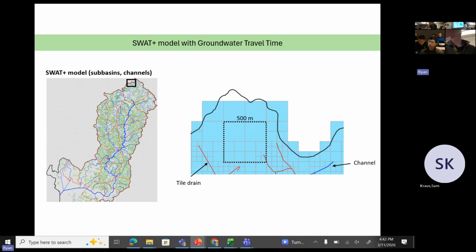So we have a base value of 500 meters and you can locally refine your grid down to like 50 meters along the tile drains and channels, or even smaller if you want to. Now, for each of these, we're also tracking travel time. So for each time step, we figure out how far the groundwater's traveled from a starting point, and you can track its pathway to a receiving tile drain or channel, and then you can track how long it took to get there. And then we want to make sure that the model is giving the same travel time that the tracer data was giving for the field data, and then we can use the model for conservation practices.